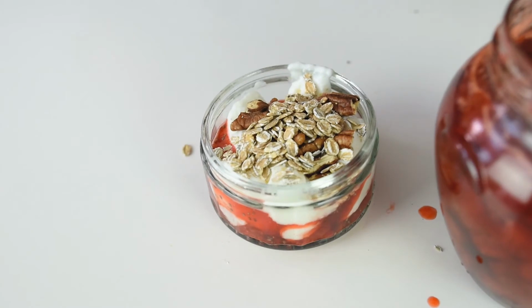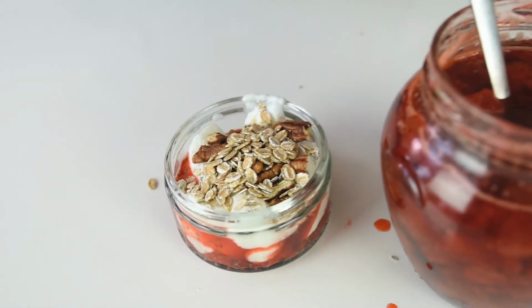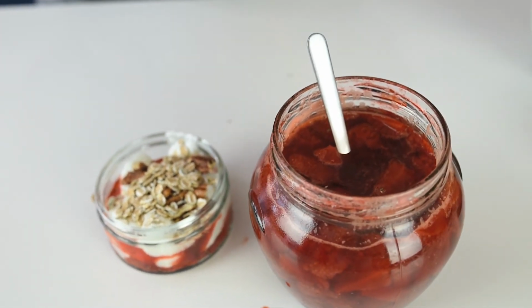So this is the recipe that I'm using on a regular basis, especially if I have some berries.